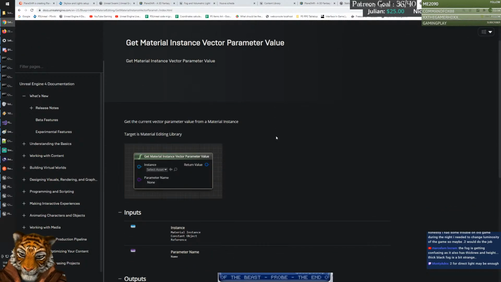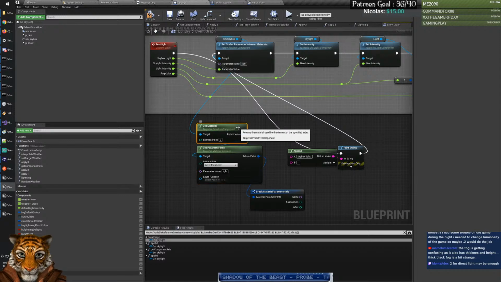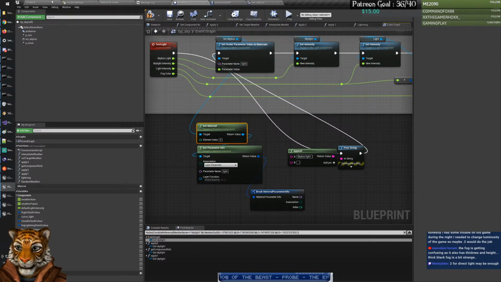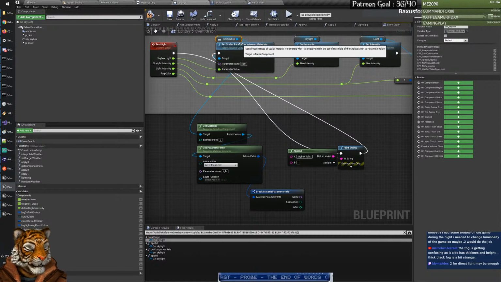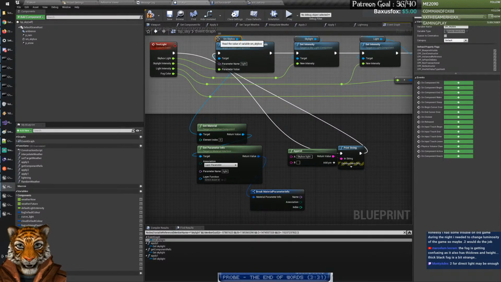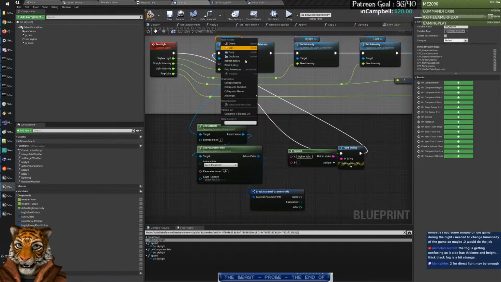Get material instance. The question is, is it a material instance? Probably yes, because otherwise I could not set the parameter, right? So that's the idea. Skybox. Wait.